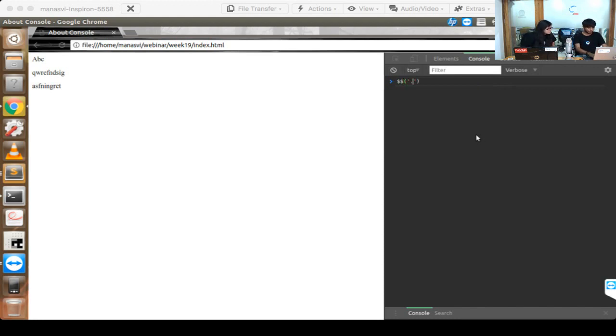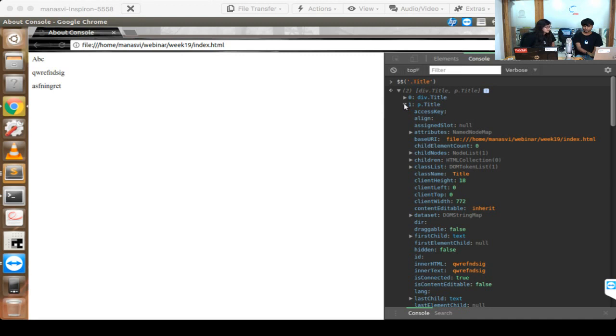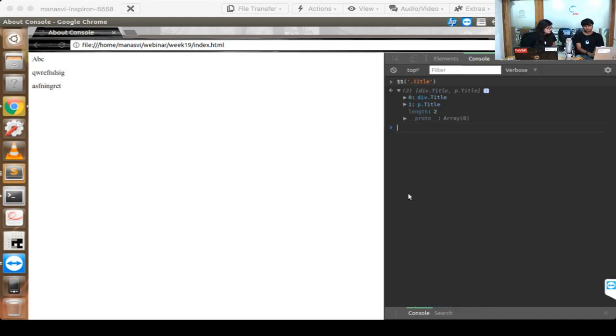So if I do $$('.title'), it gave me an array of 2. The first one is a div, and the second one is our paragraph element. So this is how you use double dollar. And similarly, you have something called $x, which takes a path.